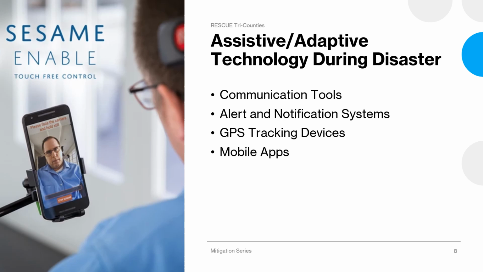Wearable devices and tracking systems. These wearable devices can help locate loved ones during disaster, especially if you get separated. If your client didn't make it to their day center and a disaster occurred, you or their family can see where they are. Were they in the affected area? Adaptive technology for environmental awareness and navigation, or mobile apps. Some apps focus specifically on those with various types of disabilities. WheelMap, for example, is an app that contains user-submitted data about wheelchair accessibility in various businesses and locations.